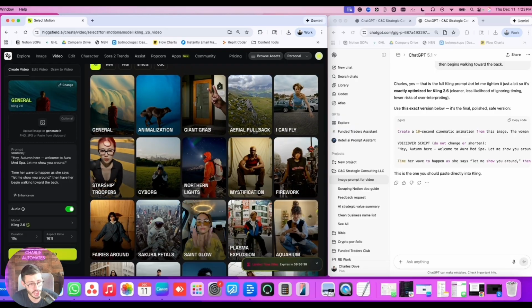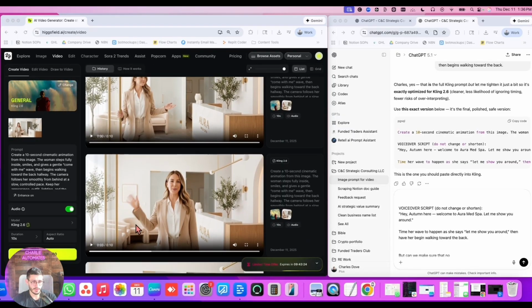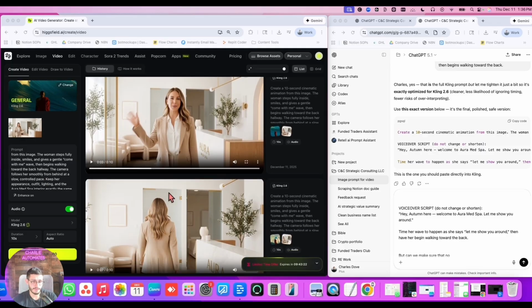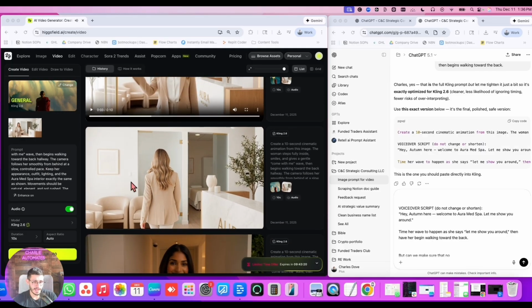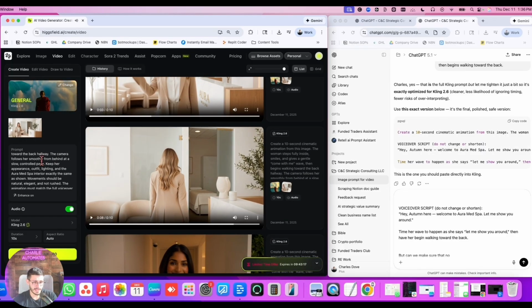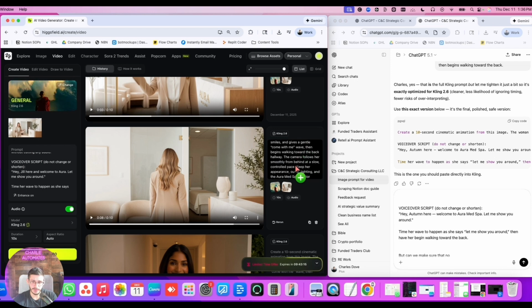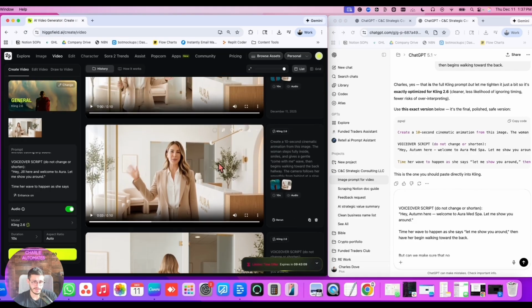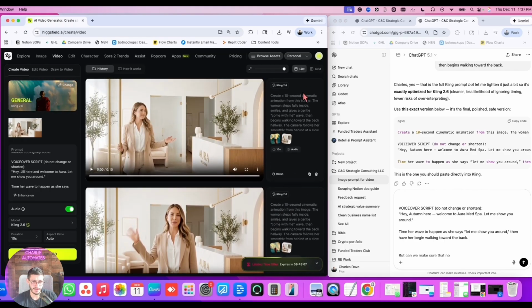And we're going to click generate. So just to show you guys the workflow and the process behind it, the first couple ones I created, I had a hyphen in it and it didn't speak it correctly, right? Like if you look here, where was it? Hey, Autumn here, hyphen, and it didn't pronounce it because it follows the script exactly. So I fixed it and I changed it from Autumn to Jill to sound more precise. So let's take a look at this one.